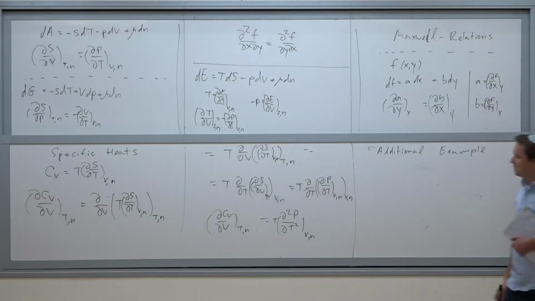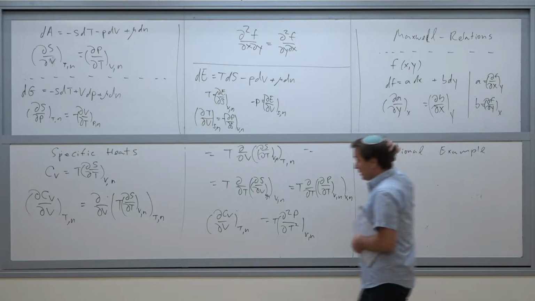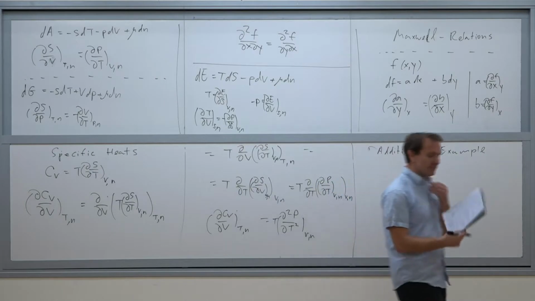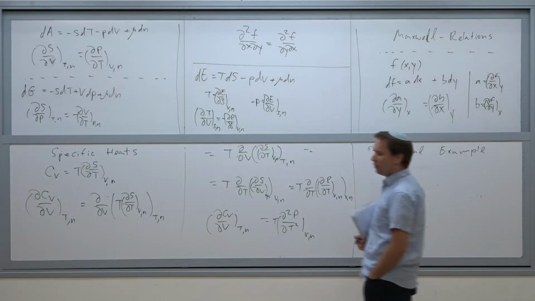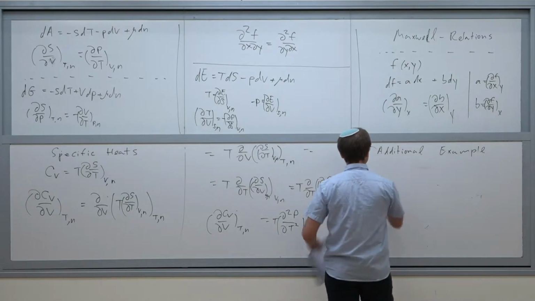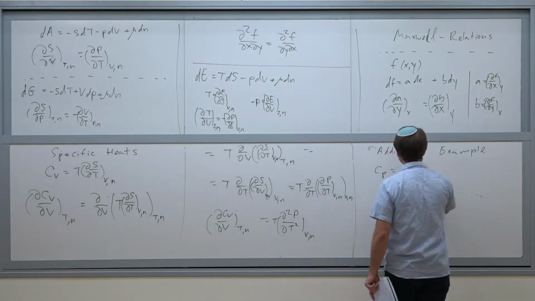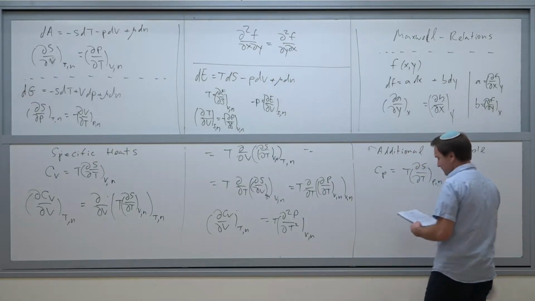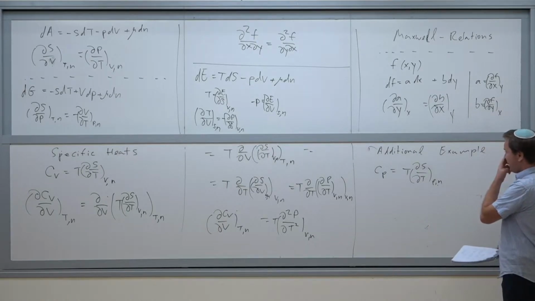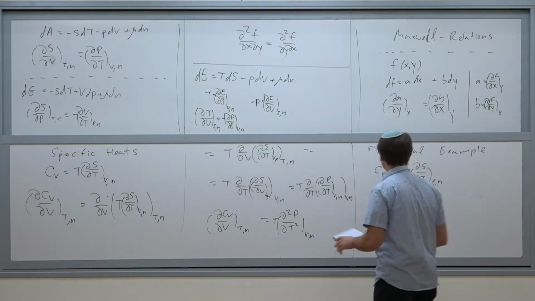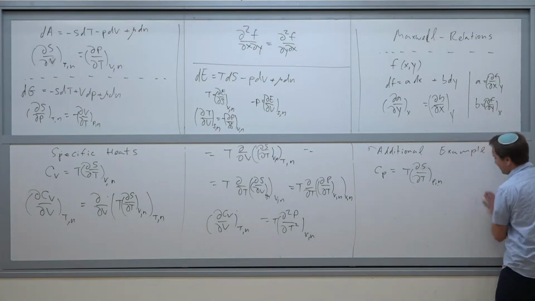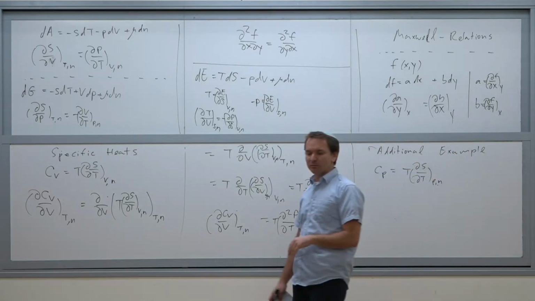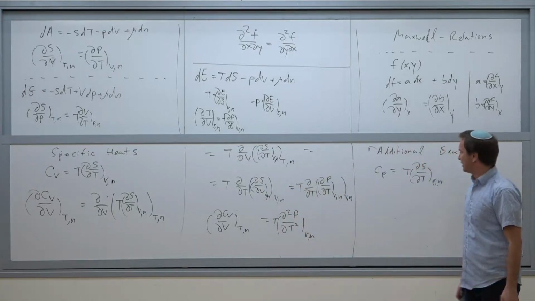Okay. So we had already the specific heat at constant volume. Let's see what the relation is between the specific heat at constant volume and the specific heat at constant pressure. So what is the specific heat at constant pressure? It is Cp, as we know, T ds/dt, constant P and N. Okay. And here we will perform a slightly different game, right? But again, it's a game of changing variables and keeping one variable constant and then changing it and keeping another variable constant and assuming all of these continuity properties.